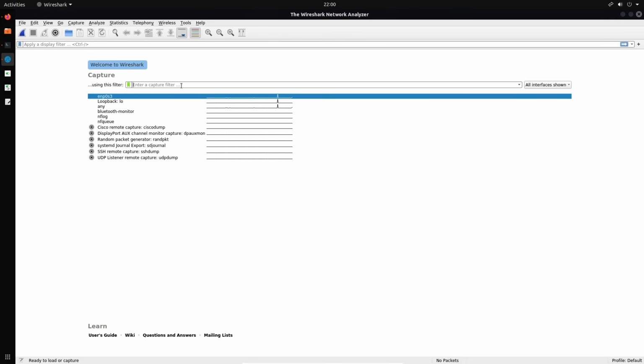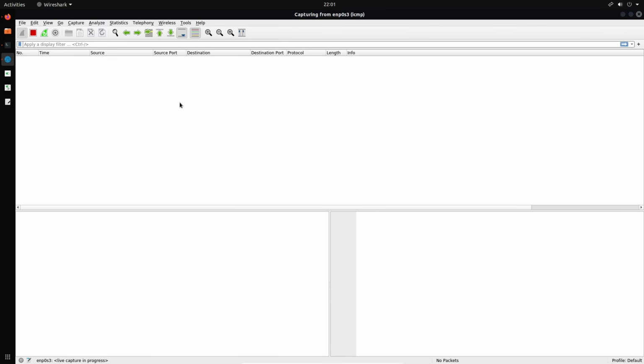You have the ability to filter by protocol. So I can say TCP. That means that only TCP traffic or packets will be captured. I can also say UDP, and essentially specify all the protocols that I would like to filter. So I can also say ICMP. So if I type in ICMP and I click on my actual interface there, you can see that that is only going to capture ICMP traffic.